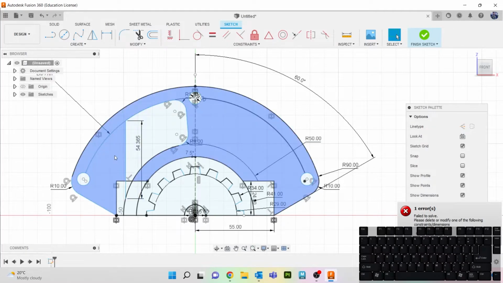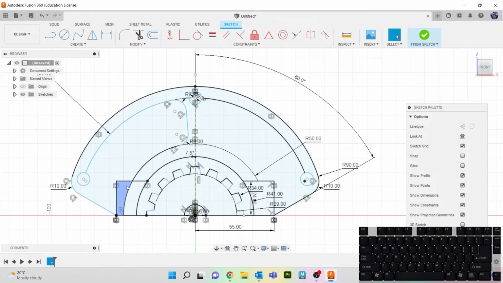No, it doesn't like that. Okay. We might not have that measurement.